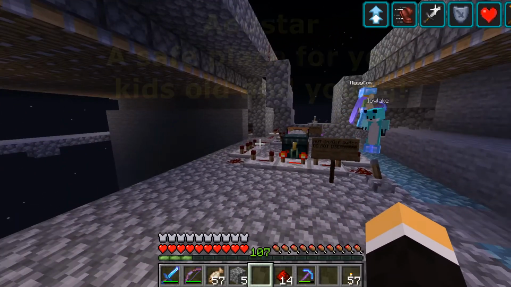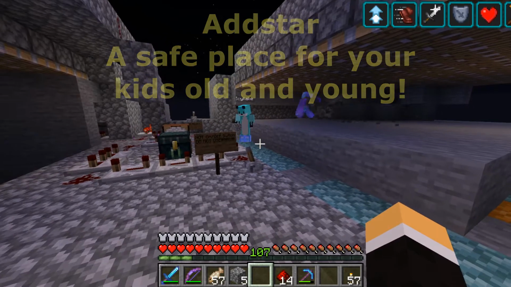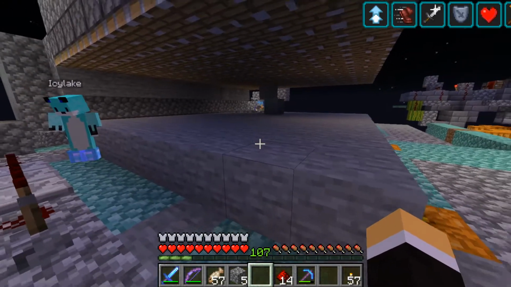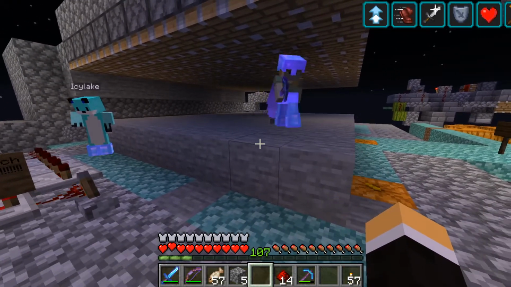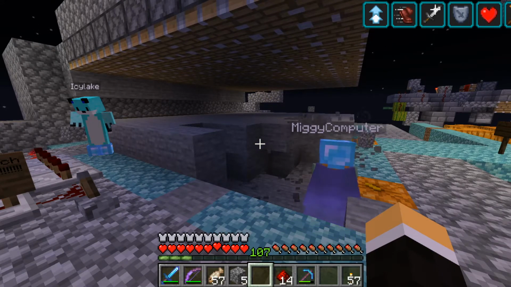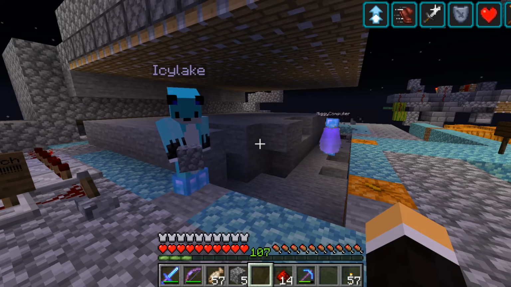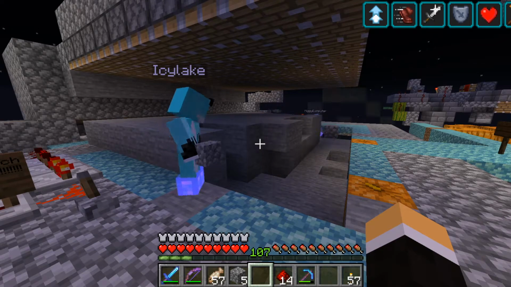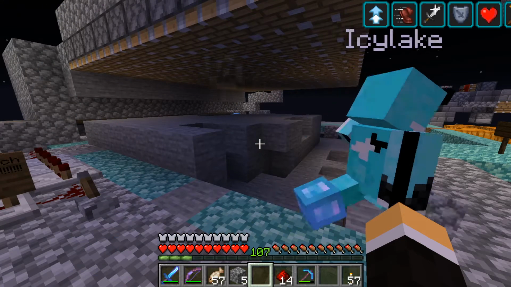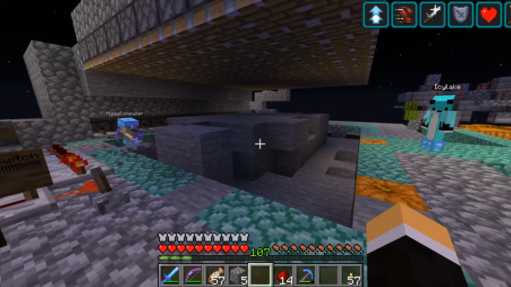Panda is one of our admins here on AdStar, and he is a phenomenal admin, as are the rest of the moderators and staff. But as you can see, Miggy here is running around, and it's amazing how much stone you can get. And the important thing, of course, with stone, a building material, is you can insta-mine this stuff if you have the right tools, and that is haste, of course, on a full beacon array. You're looking at haste 2, and then of course you have your pickaxe with efficiency 5, and you will just melt right through this like butter, as though you were using a shovel on dirt.